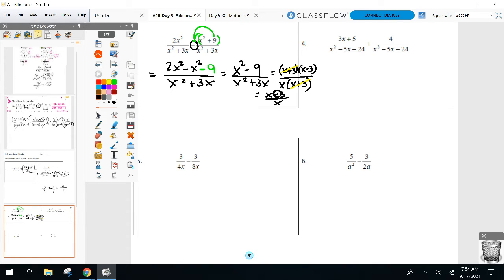Subtraction. Can't do it. Here's the bottom line, guys. If you're going to cross off the x's, then you have to do something with the 3 as well. You can't just cross off one and leave the other one hanging. Okay, so the answer there is we are done.